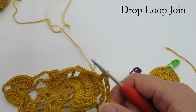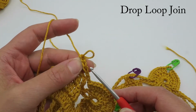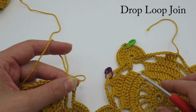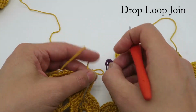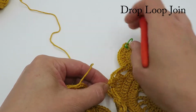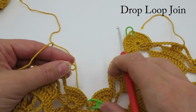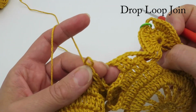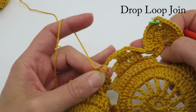So you make your first double crochet and then you drop the loop off the hook. I like to extend that a little bit just so it doesn't accidentally come unravelled while I'm messing around trying to sort myself out. And I'm actually now going to take that out because that was just really to show you that it gets in the way. You can get away with leaving the corner ones in as you crochet, but not so much the side ones. So now I'm going to show you how to do a drop loop join. I've finished the stitch, I've taken the loop off the hook.